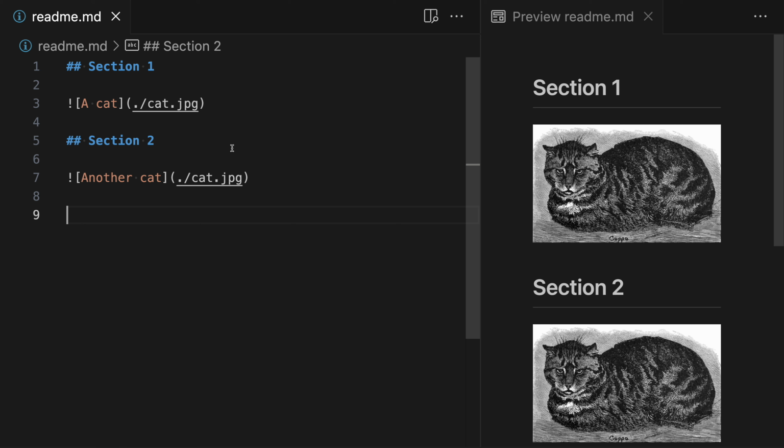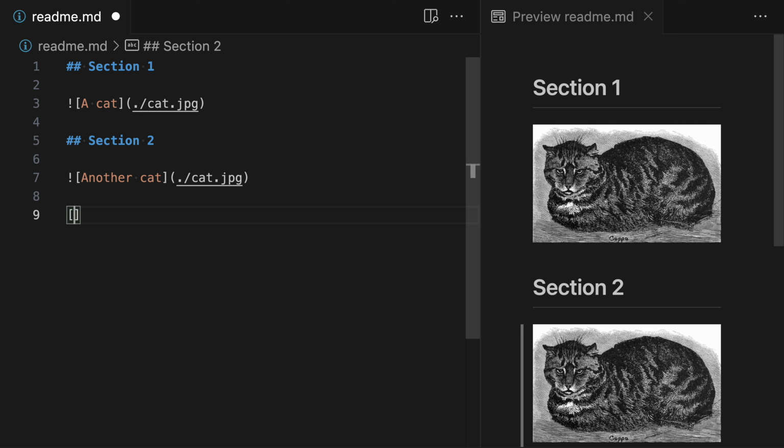Now, the referencing syntax we're going to use here is the same one that we'd use for normal text links, and I have a whole video actually looking into those, which goes into a little bit more detail. So we're just going to skip to defining the reference link for the image. So at the bottom of the file here, we're going to start with our link definition.